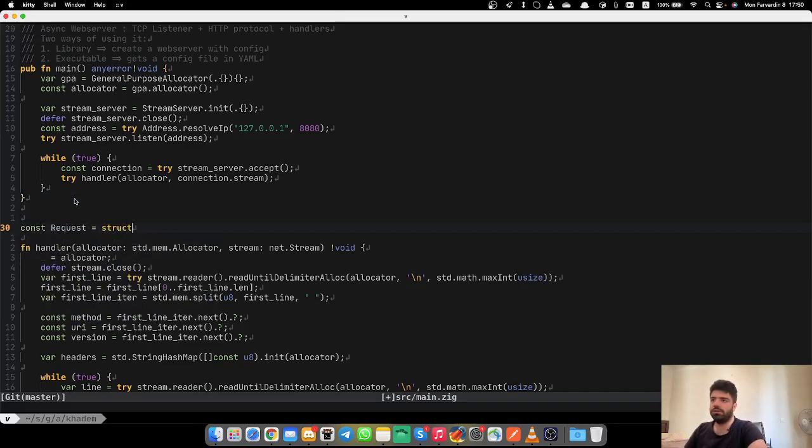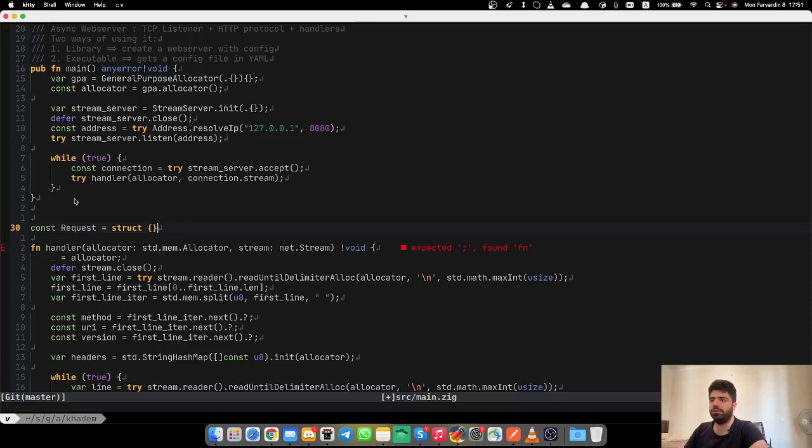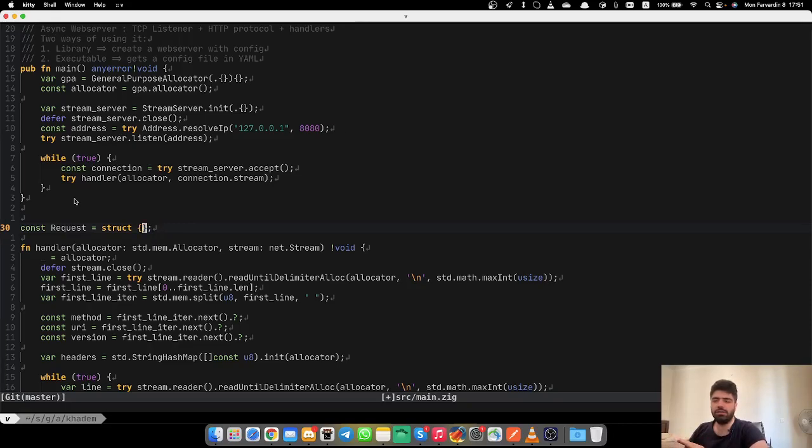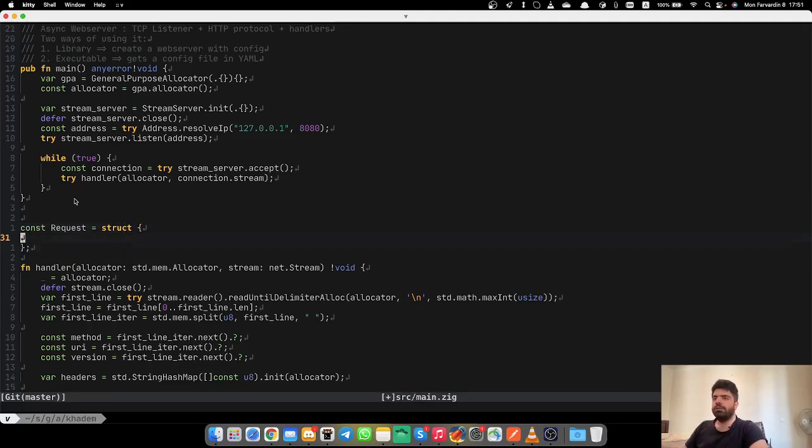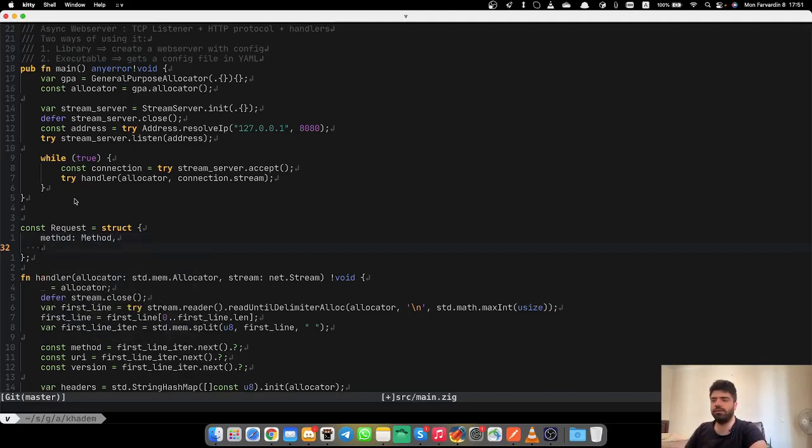Let's say struct. I already told you that in Zig, everything is a value, everything is data, even types are data. So what should our request have? Our request should have a method, which is of type Method. We will define this later.